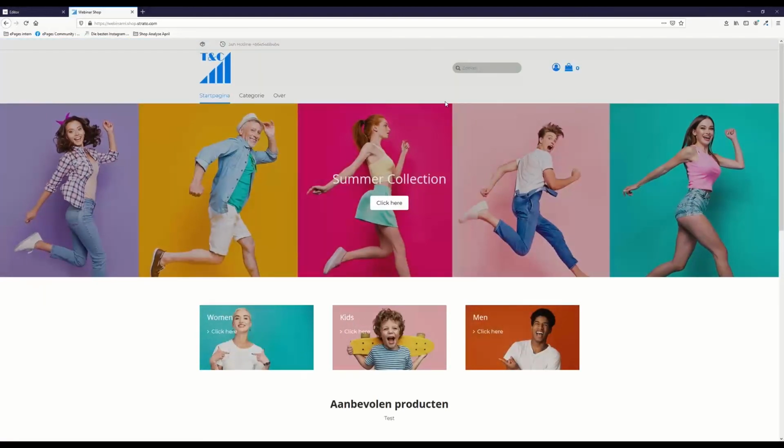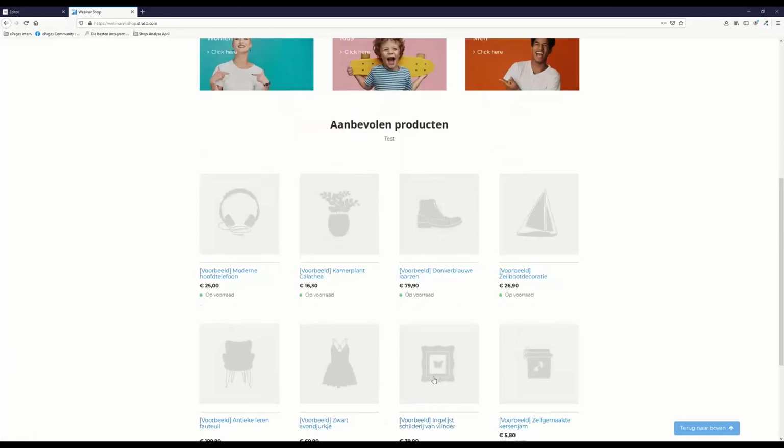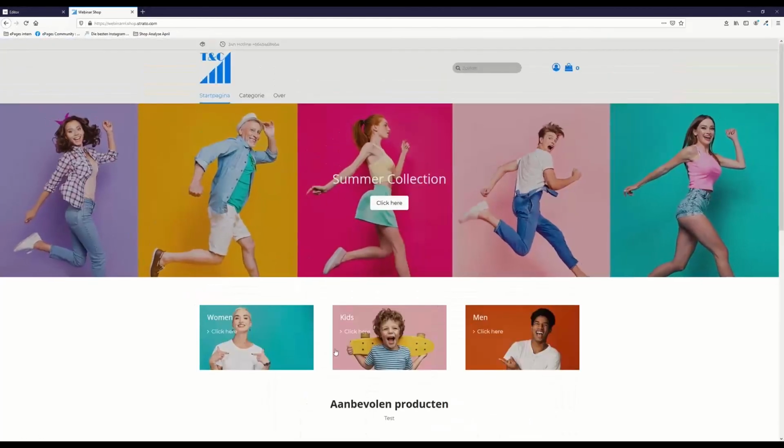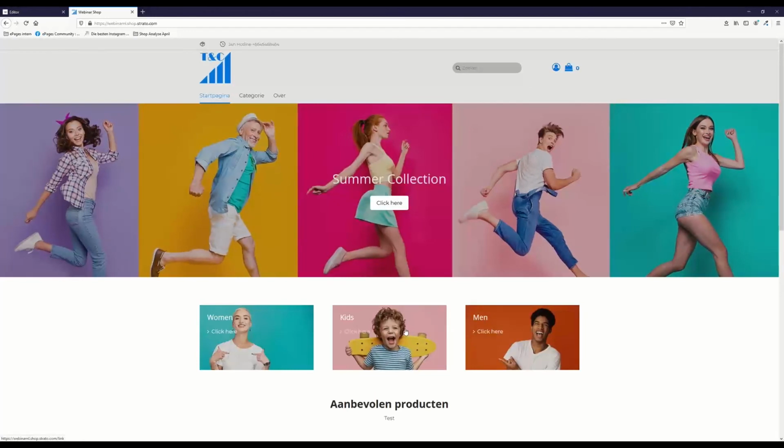We are adding a lot of color by having very colorful images. This is why I chose to not make this a colorful header area or a very colorful bottom footer area, but actually because I have very colorful images. Usually you want good images, interesting images that grab attention to do most of the design work in your shop. You do not need to have a green background to grab the attention if you have nice images.